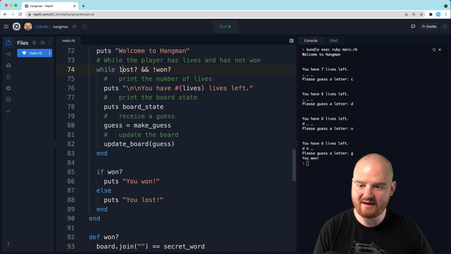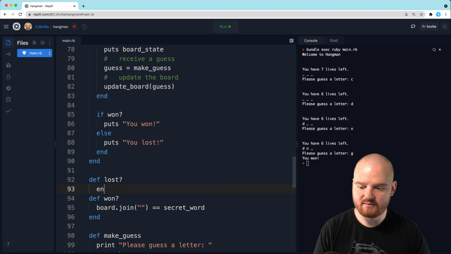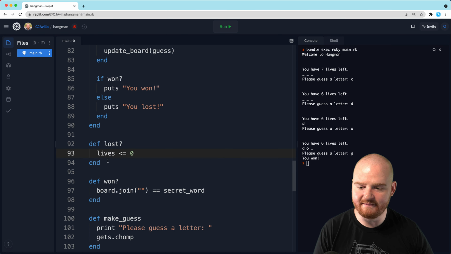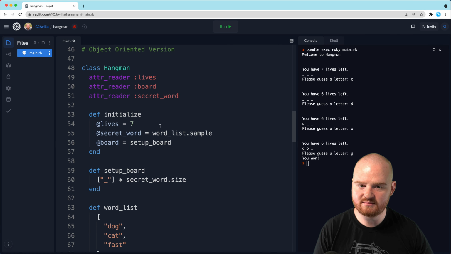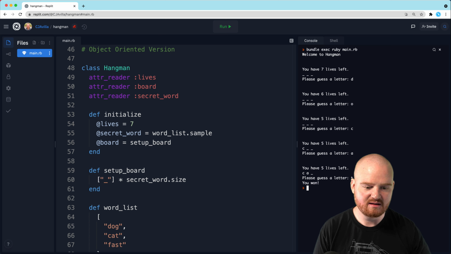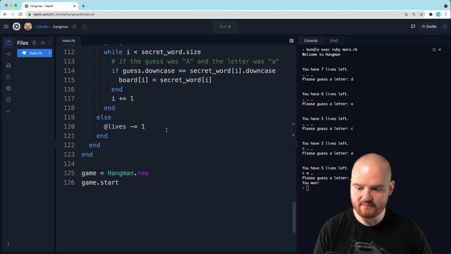If you haven't lost and you haven't won, and then we can make the lost method check that lives are less than or equal to 0, just to keep it safe. Yeah, so this is looking pretty clean. So now if we run, welcome to Hangman, you have 7 lives left, D, O, C, A, T. All right, you won. Okay. I am pretty happy with this.